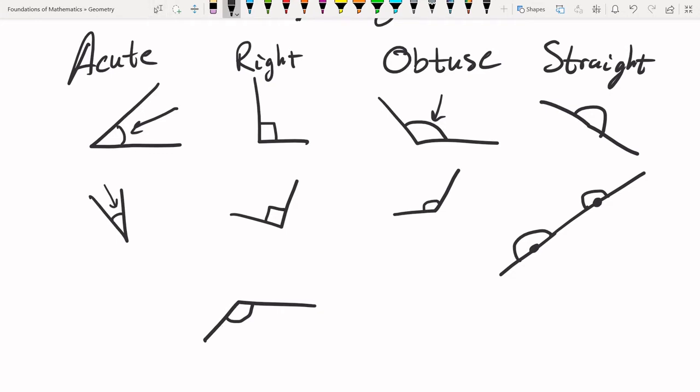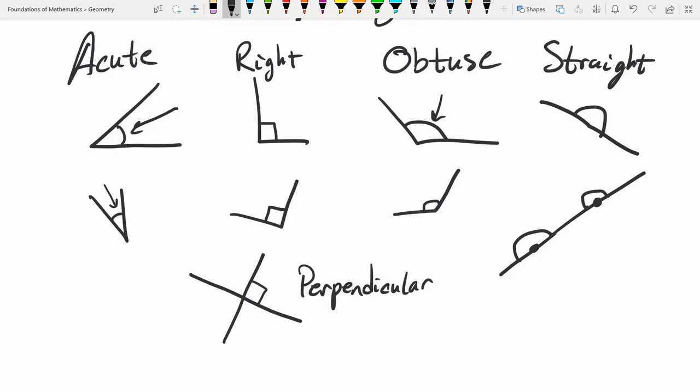I'll also make a note that if two lines meet at a right angle, let me draw a better square, these two lines are called perpendicular. This is a very important theme in mathematics. In general, it's called orthogonality. But this perpendicular is what designates coordinate systems that we use in many ways in analytic geometry. This perpendicular property is very important to be able to make a reliable system.